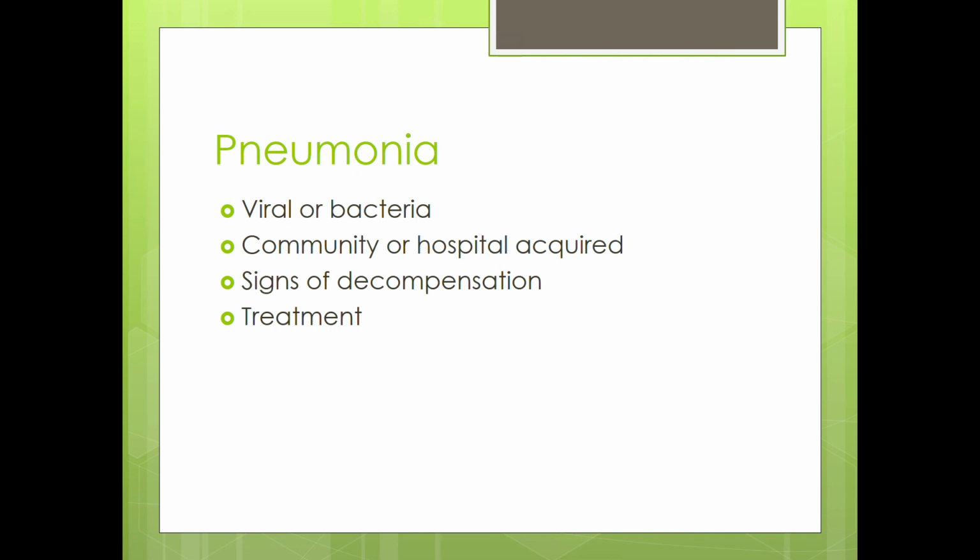And then we'll also take some time when I come back to talk a little bit about pneumonia, and I'll help you to differentiate the difference between a viral and bacterial pneumonia. We'll talk about the difference between community and hospital acquired. And then we'll go into signs of decompensation, which are really looking at that same principle of hypercapnia and hypoxemia that we saw at the very first part of this lecture. And then treatment really depends on the type of pneumonia that you have. Bacterial pneumonias get antibiotics. Viral pneumonias may be supported with an antiviral medication, but primarily both will focus on supportive care and maintaining the respiratory system.